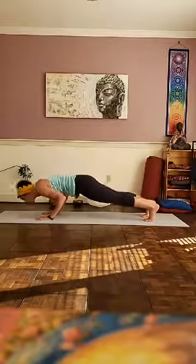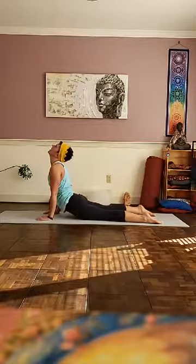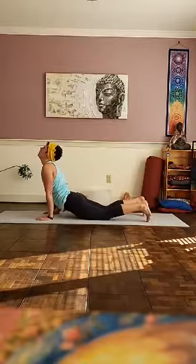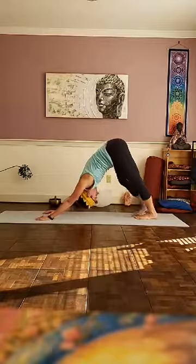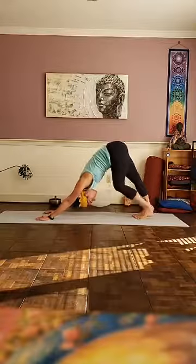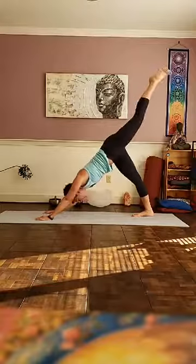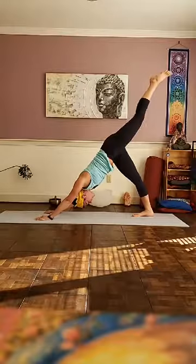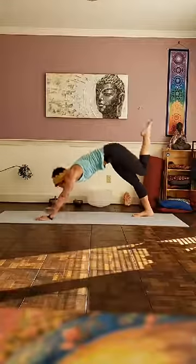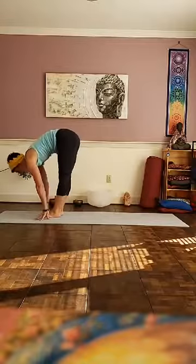Flow through, chaturanga. Make this strong. Upward facing dog or cobra. And push back into your down dog on the exhale. Feeling the lengthening, opening in the back body. Inhale, left leg reaches up towards the sky. Feel the stretch with the back of the right leg. Left foot comes forward to meet the left palm. Right foot steps forward to meet the left.